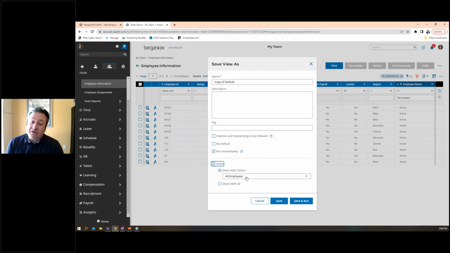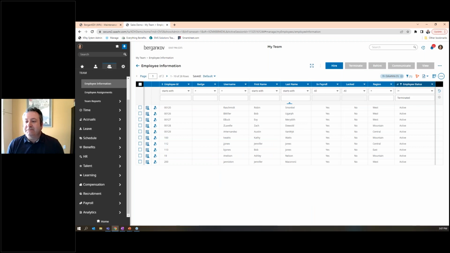So a lot of the reports that we're going to talk about today, I'm going to use a lot of charts because I find charts are a great way to sort of summarize a report. You can run a list of all of your people with ethnicity and gender and things like that. But if you're really just looking for some demographic breakdowns, the charts are a great way to get some summaries and some subtotals without having to do a whole lot of manipulation. So if you want to put a chart version of it on a dashboard, you do need to share it with other people or they won't be able to see it. So with that, let's dive into some specifics.